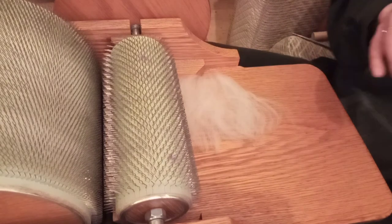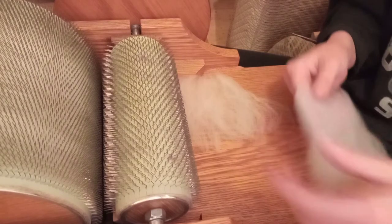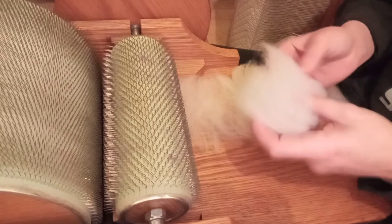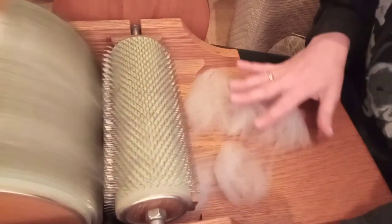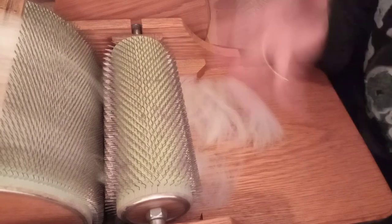Because, yeah, I'm right for pulling off a nice fine fleece and breaking it. So I do like to try and do things properly, but if I can find a way that's easier, I will also do that. Get a couple on. So I'm going to speed it up from here so you can see what's going on in quick time.